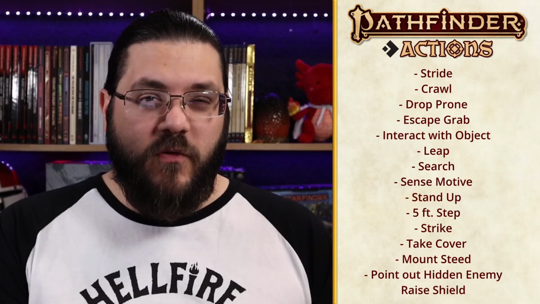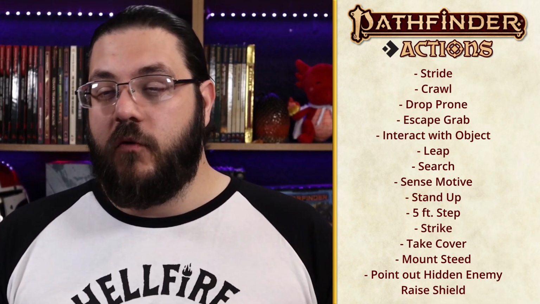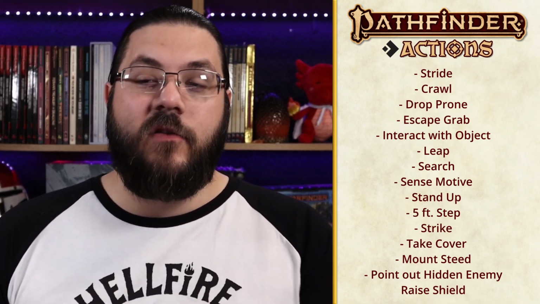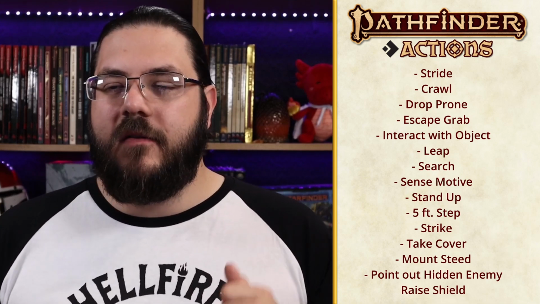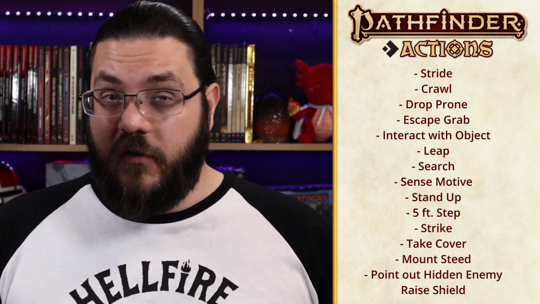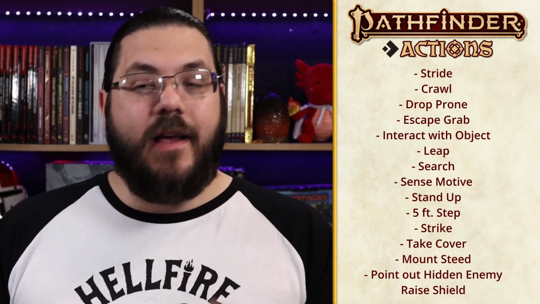So let's run through what some of the options are in Pathfinder 2nd edition. So costing just 1 action, we have move or stride. That allows you to move up to your movement speed. We've got the option to crawl, drop prone, escape a grab, interact with an object, leap, search for something, sense someone's motive, stand up from prone, take a 5-foot step, which doesn't provoke an attack of opportunity, make an attack, a strike.